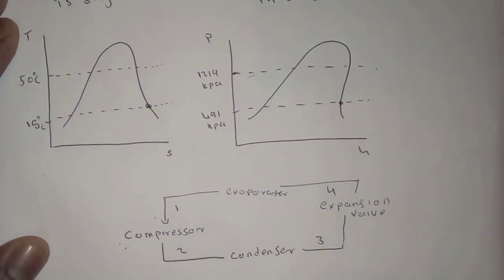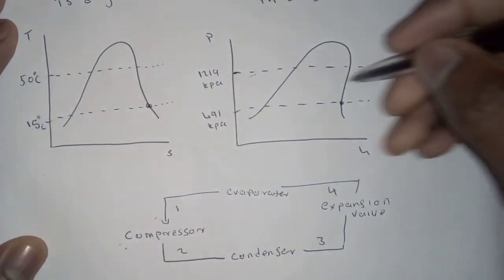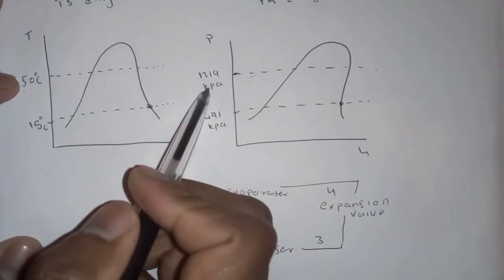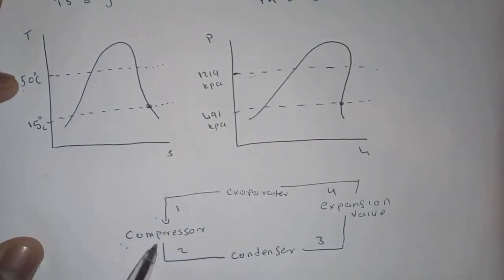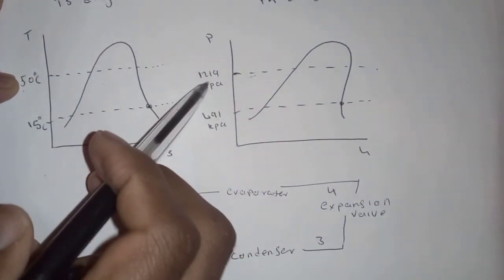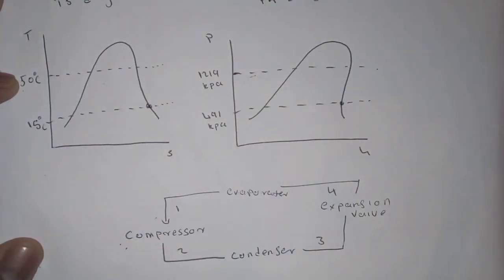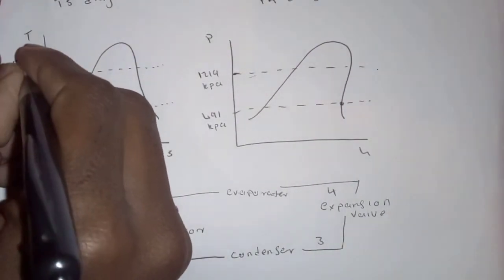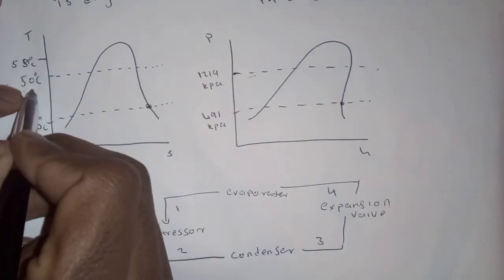And we continue. They say, and to have a temperature of 55 degrees Celsius after compression. Now, they say after compression, the temperature that you are going to have is 55 degrees Celsius. According to the table, we know the saturation temperature at this pressure, since it's after compression, meaning the temperature is already being raised to this value. 55 degrees Celsius. We know that this is the saturation temperature.